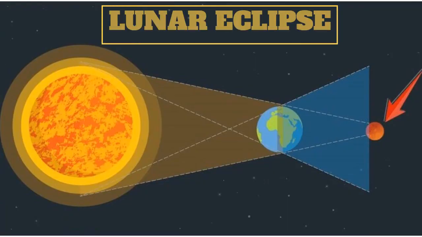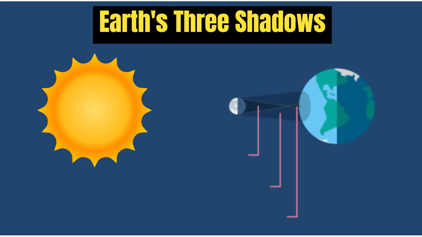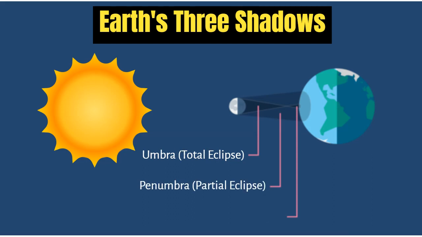During a total lunar eclipse, the Earth is between the Sun and the Moon, blocking direct sunlight from reaching the Moon. The Sun casts the shadow of the Earth on the surface of the Moon. Earth's shadow can be divided into three parts: umbra, the darker, central part; penumbra, the outer part; and antumbra, the partly shaded area beyond the umbra. During a total lunar eclipse, Earth's umbra completely covers the Moon.